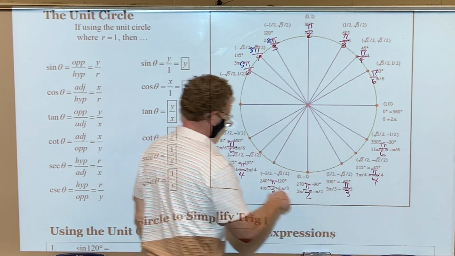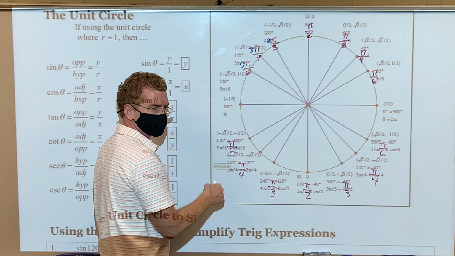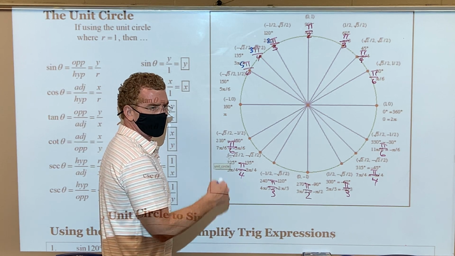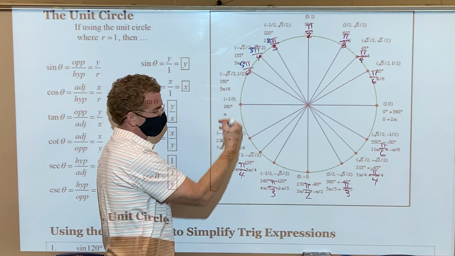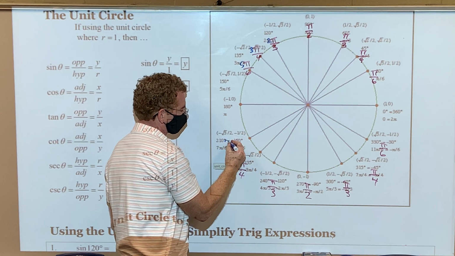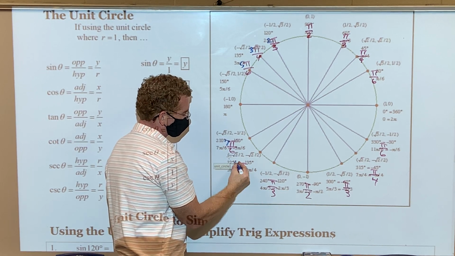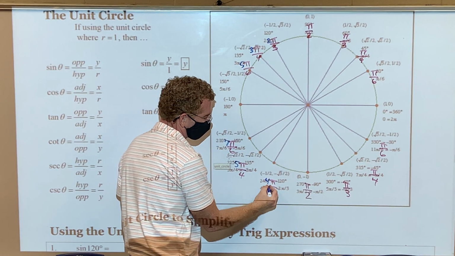And then coming down here from the bottom, if you're talking about the third quadrant, what are the numbers? Not 1 less, but 1 more. So if there's a 6, this makes that a 7. If there's a 4, that makes that a 5. If there's a 3, that makes that a 4.